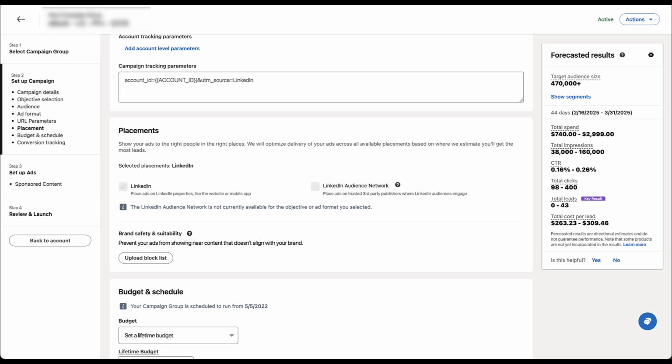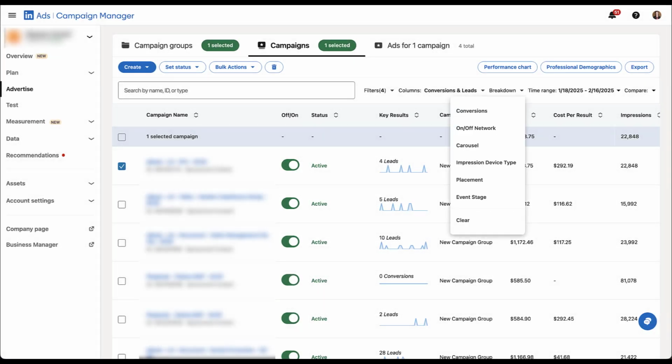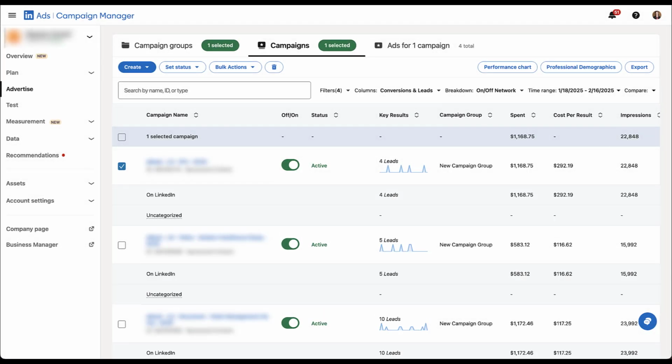If you're currently running LinkedIn ads campaigns and your performance looks bad, check and make sure you're not opted into the LinkedIn Audience Network. That could be your problem. And now real quick, let me show you how to check performance on that. Back in the Campaigns tab, head up to Breakdown, select On-Off Network. And although this uncategorized section is a bit new to me, doesn't look like it's driving up spend at all for this account, so it's going to be okay.